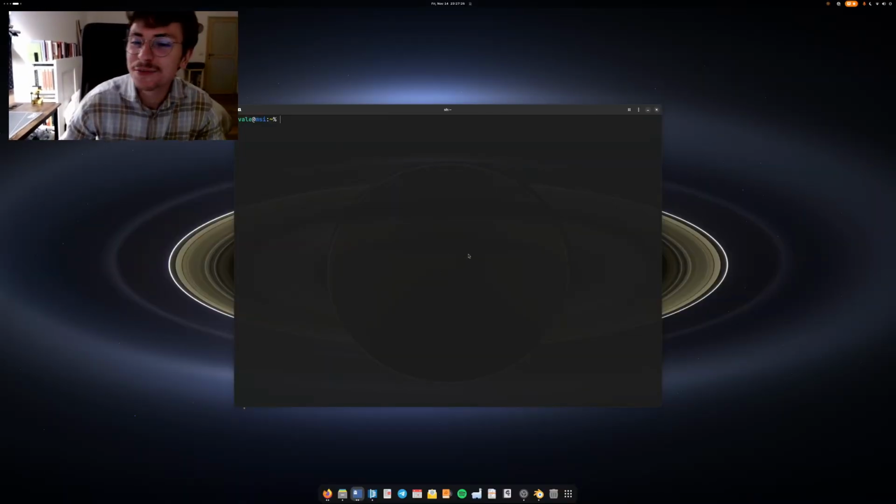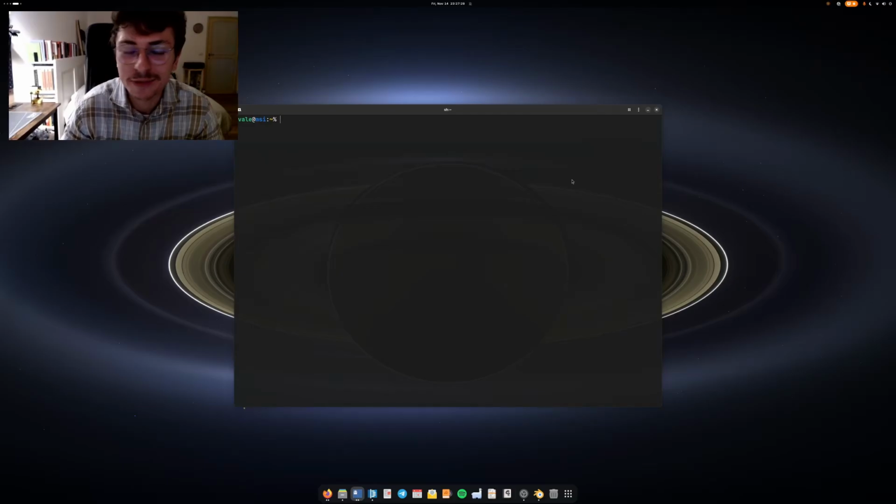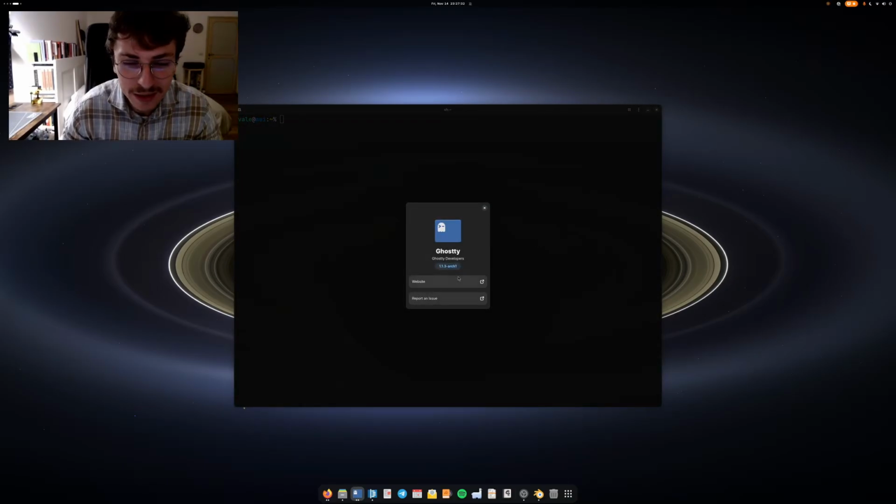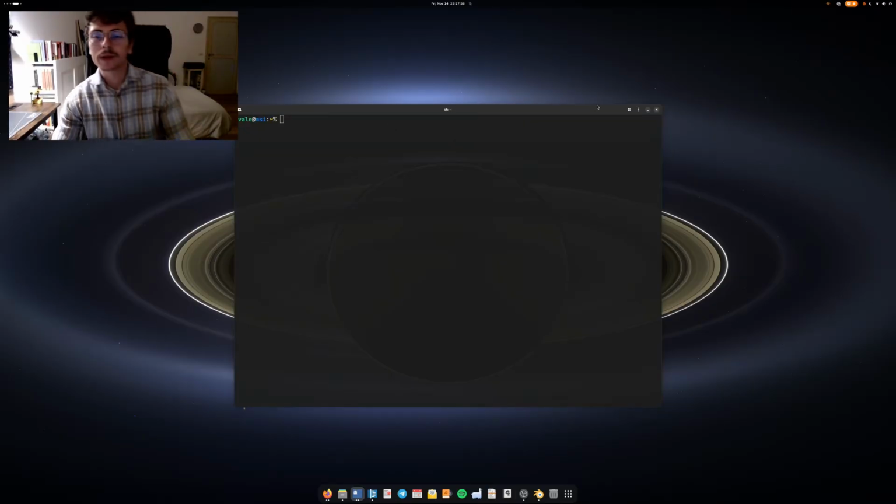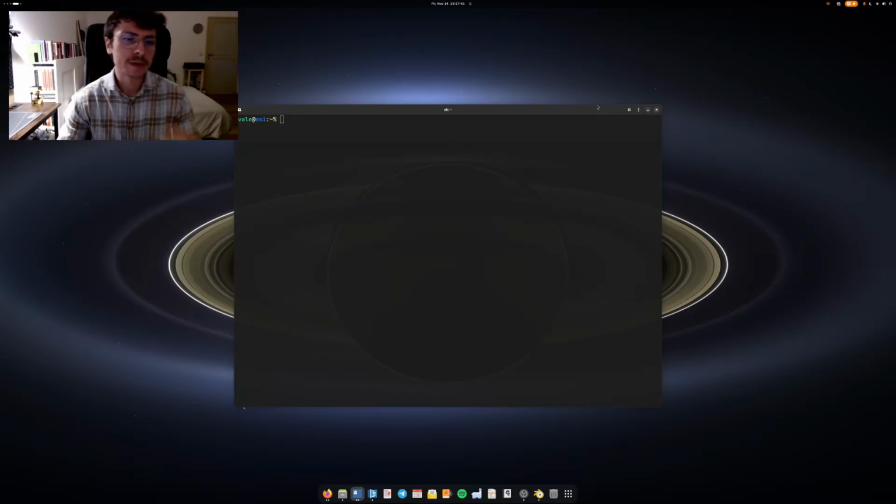So, as a first, we get the terminal itself. It's Ghostty. It's a nice terminal written in Zig that integrates very well with the GNOME desktop environment.